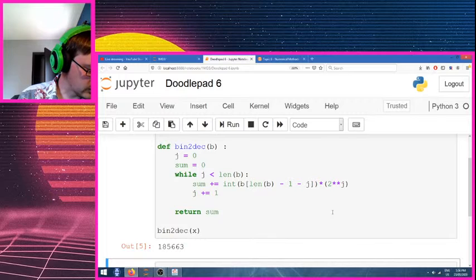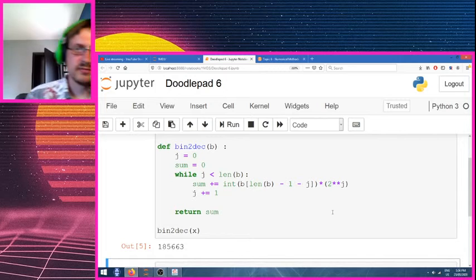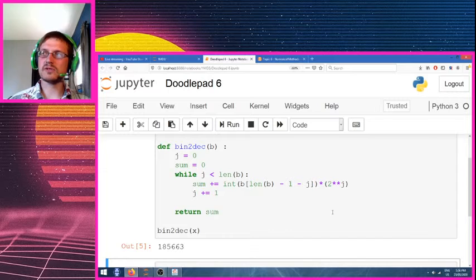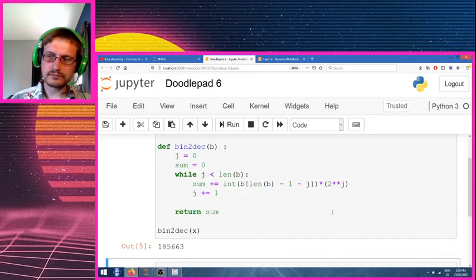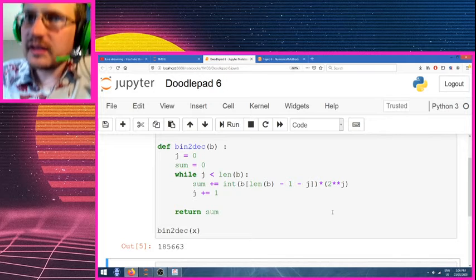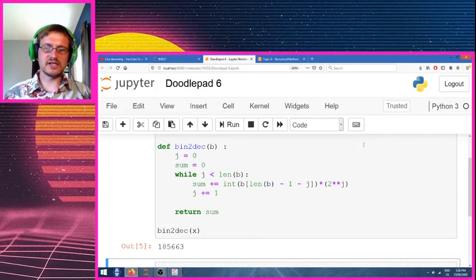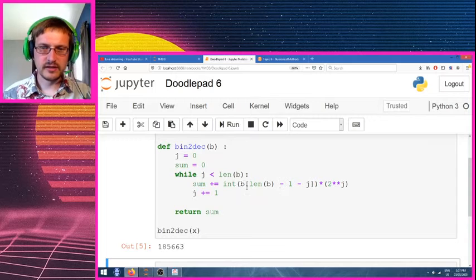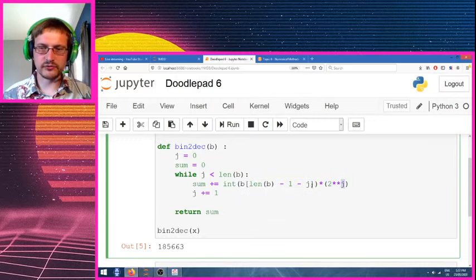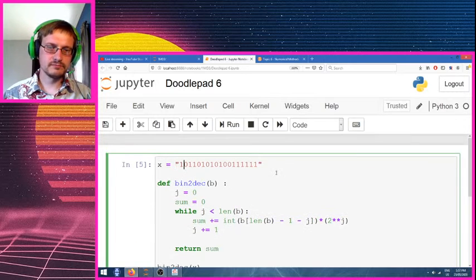I find myself rarely, if ever, using while loops. I mostly use for loops. Is this normal? It depends on the application. Generally speaking, I would say that I use one while loop for every 3 or 4 for loops that I use when I'm writing solutions to the test and stuff like that. This is because a lot of the looping that you'll be doing is centered around the data structures. And these data structures are often iterable. The thing that I wanted to do with this particular example, however, I wanted to use a while loop because I wanted to demonstrate the numeracy of the fact that the index and the exponent are related to each other, right?